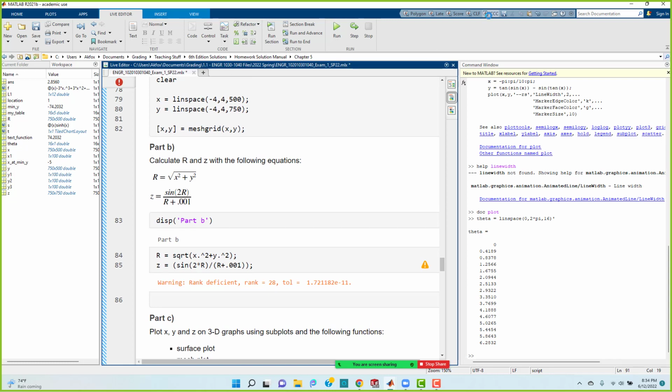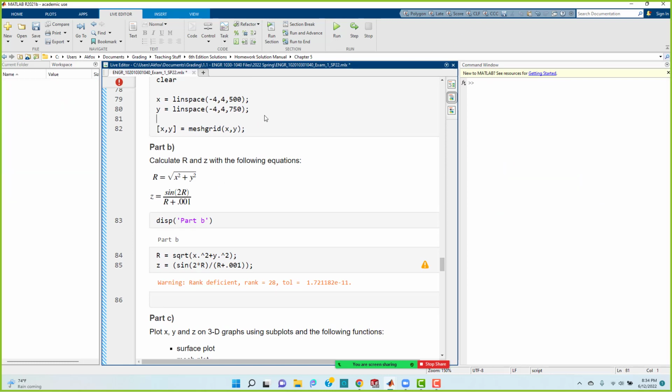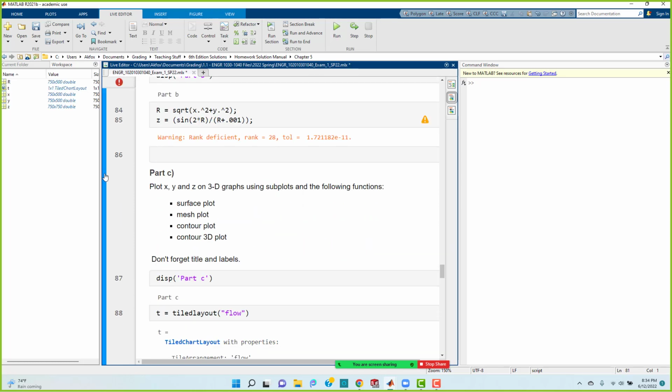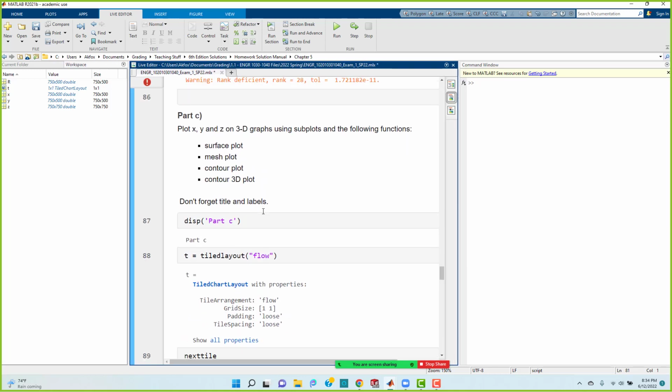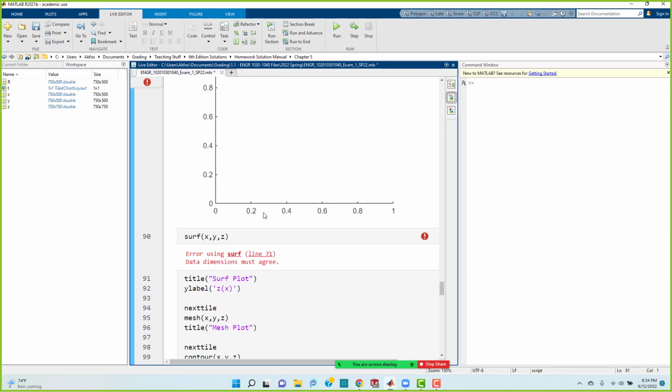Okay, well, let's clear everything out and see what happens now. X, Y, and Z are all the same size. Don't give me that. They are the same size. See, 750. Oh, 750, 500.